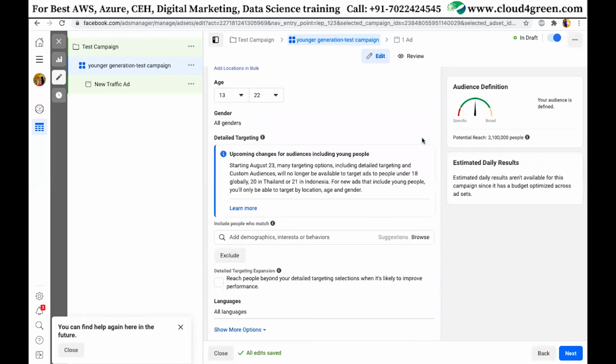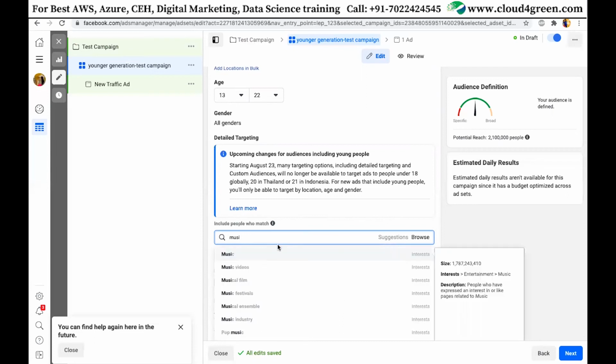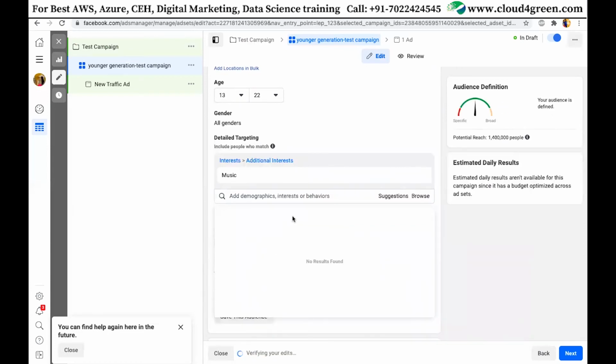Detailed targeting involves adding demographics, interests, behaviors, anything that suits your targeted audience. For example, if I feel music is the interest group for my particular product, then I will actually choose music.